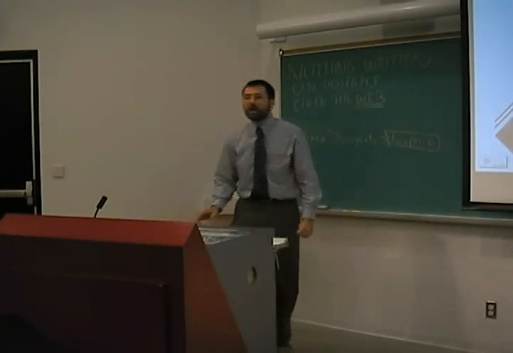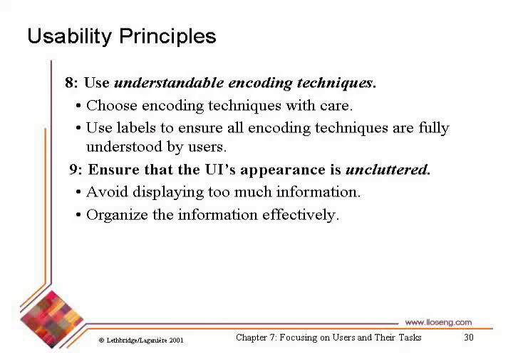Use understandable coding techniques. So understandable means colors that have meaning to people, text, words that have meaning to people. We're not using jargon they don't understand. Sounds that make sense and aren't just there for the sake of having sounds. And uncluttered UI. We don't want UIs that are just full of mess and junk. Okay? We want UIs that are easy to quickly glance at and people can see what does what.